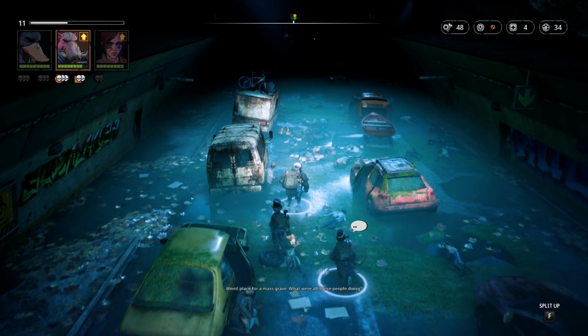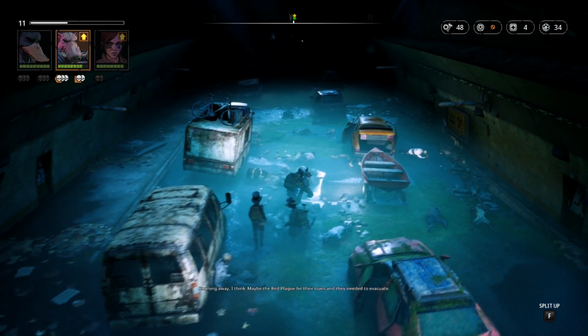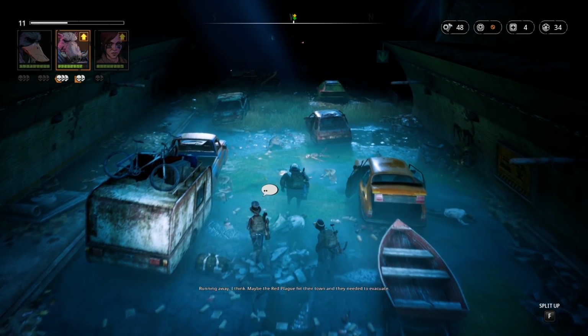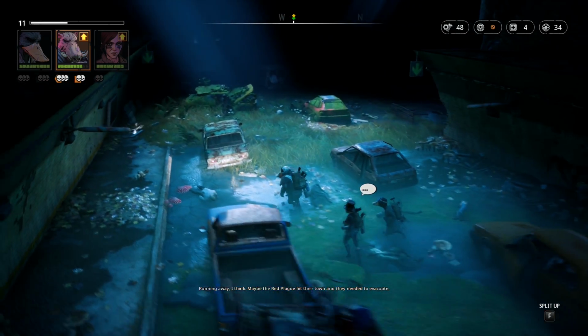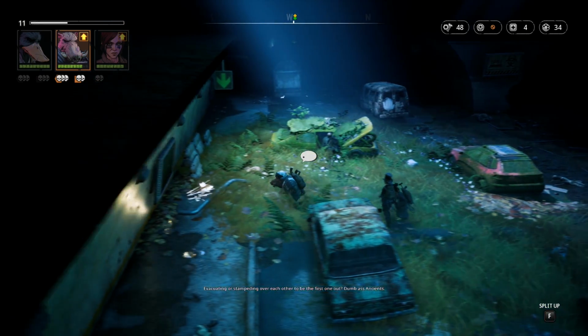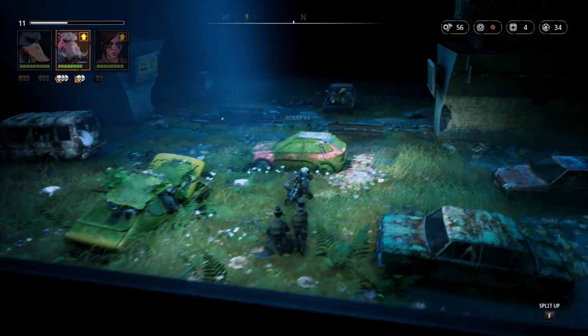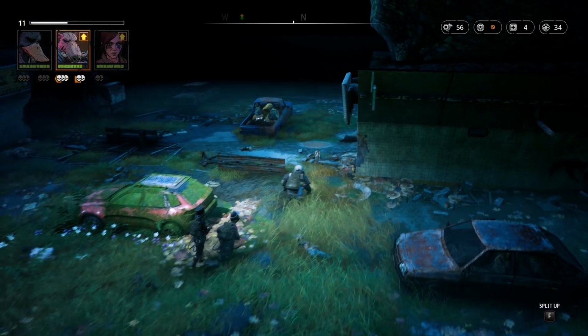Let's see what we got in the tunnel. A place for a mass grave. Cave of Fear. What are all these people doing? Running away, I think. Maybe the Red Plague hit their town and they needed to evacuate. Evacuating or stampeding over each other to be the first one out. Dumbass ancients. I don't know if you guys would do much better, to be fair.